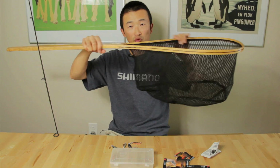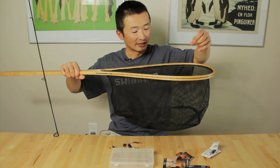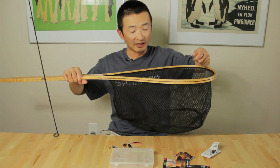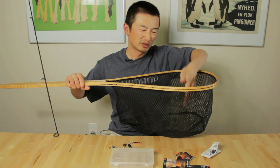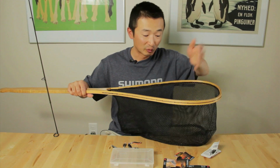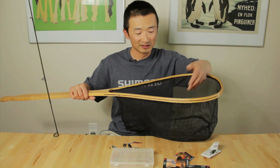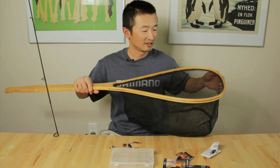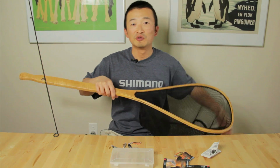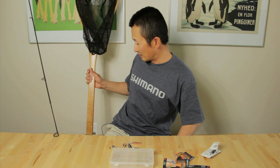So this net right here actually floats on top of the water because it's wood. Imagine this is the water surface. It floats like that, and the fish sits here comfortably. You can just remove the hook without touching the fish too much, and wet your hand if you really have to touch the fish. If you want to get a photo, again, wet your hand, bring the fish up when the camera's ready for a few seconds, take the photo, put the fish back in here, and just let the fish go when you're ready. And it's as simple as that.